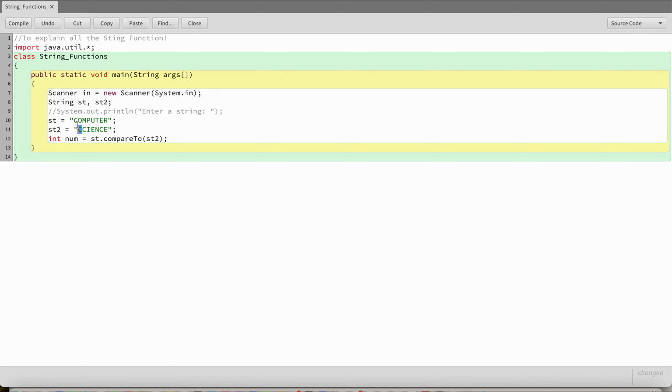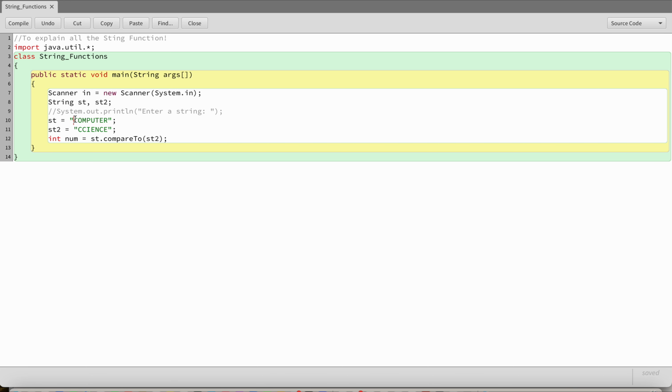Over here, C is similar to C. Now you must think, okay, job is done, it gives zero, since capital C has value 67 and this capital C also has value 67, so 67 minus 67 gives you zero. But that's not done yet.